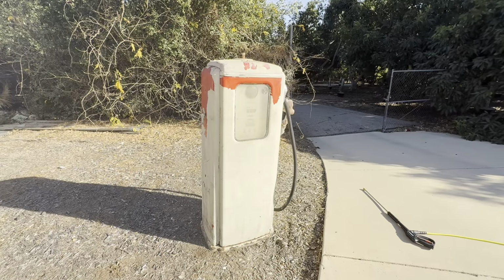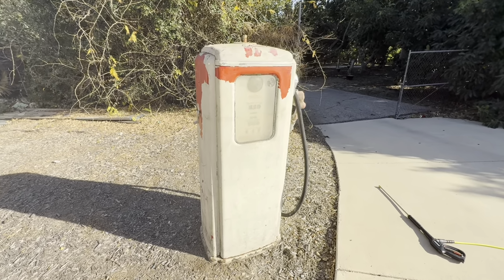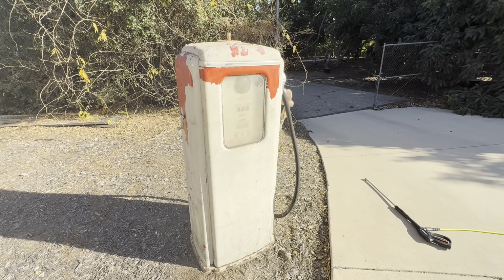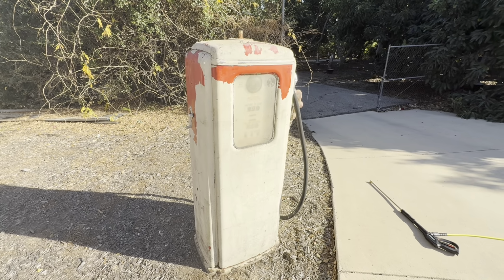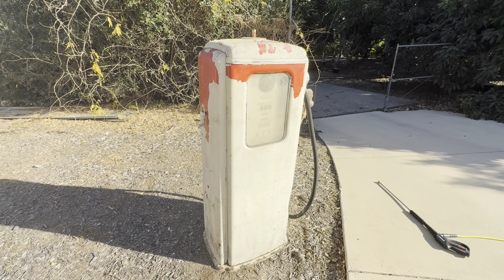Due to a couple of past requests, I pulled out a 1954 Tokheim Model 39 gas pump to work on today. I'm going to use a 3000 psi gas-powered pressure washer to try to blast off this latex paint and reveal the red paint underneath.